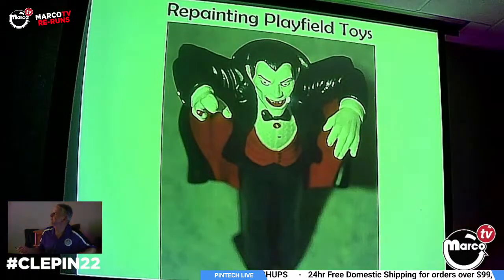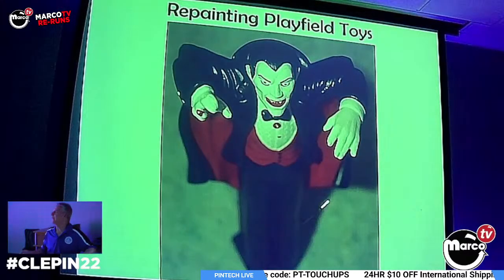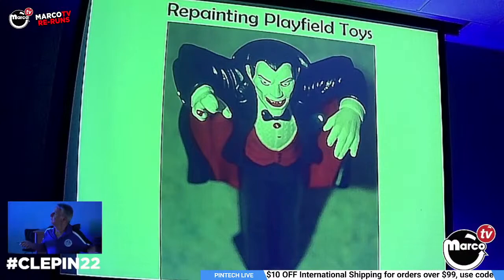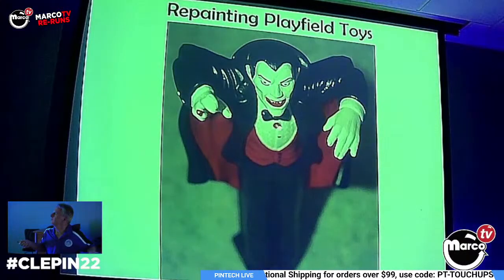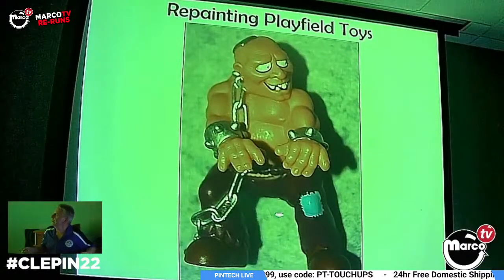You know, you start in with that, and you say, oh, I'll just leave the white behind. And next thing you know, you're touching up the red because you got white on the red, and then you get red on the white again. You got to touch up the white again, and it just goes back and forth. But you know, I even put a little speck of white on these so it shows like it's sparkling, kind of cool.